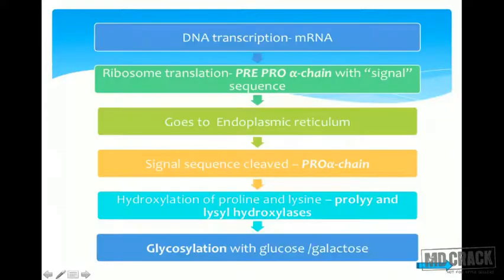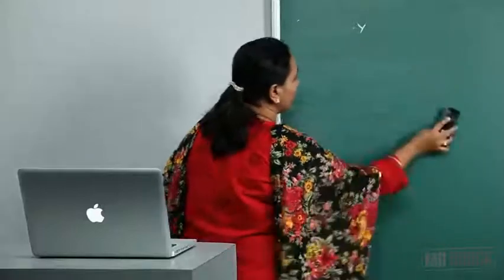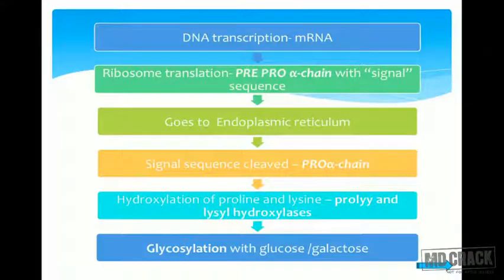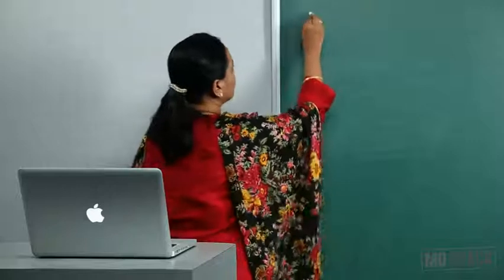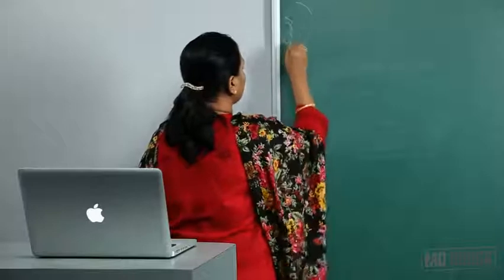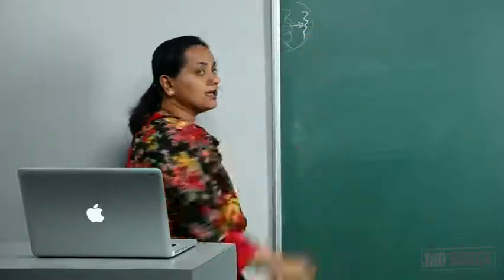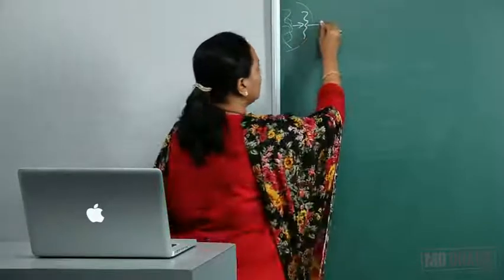Now, to go further on the synthesis of collagen. What is it? It is a protein. So where does it start, how does it take place, and how does the structure contribute to the function? Since it is a protein, its synthesis is coded by the chromosome. So the synthesis will start in the nucleus. In the nucleus, we have the DNA. In the DNA, we have the genes for collagen. From these genes, the mRNA is transcribed. This mRNA will come out of the nucleus.